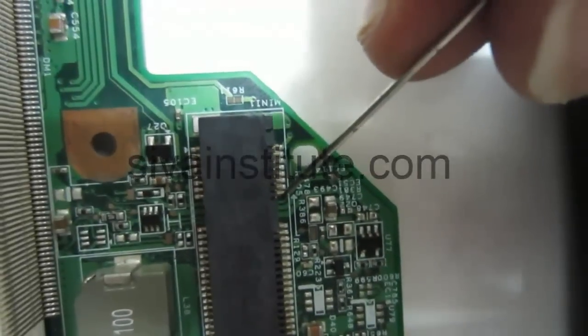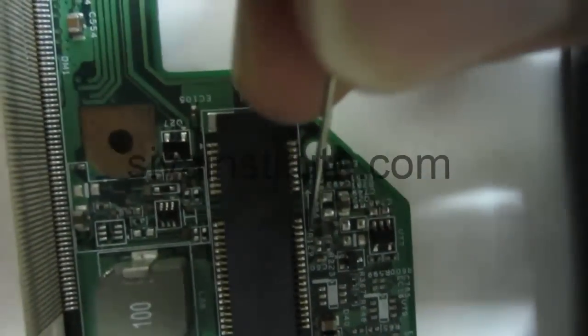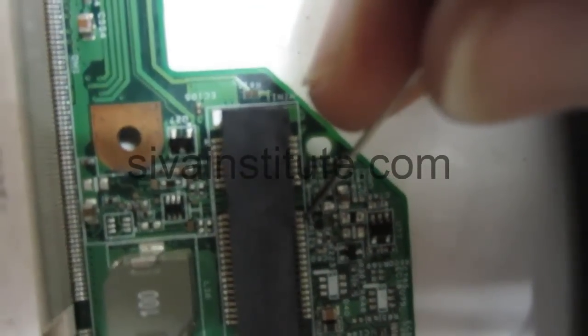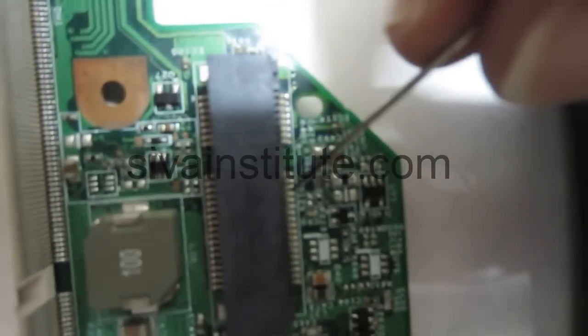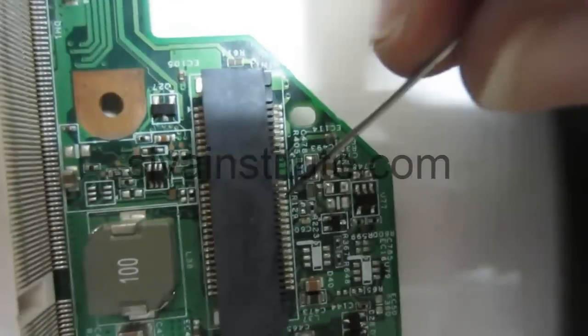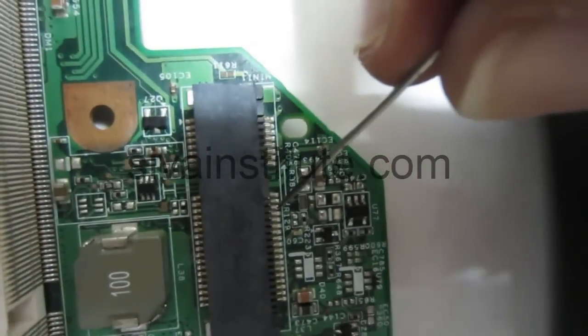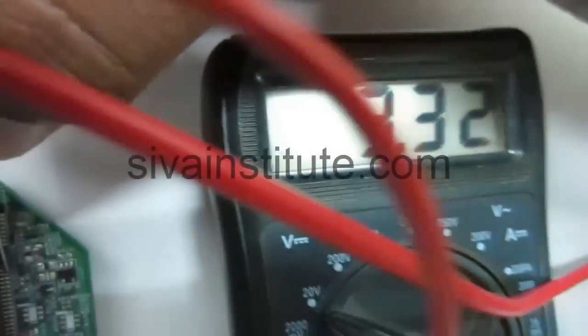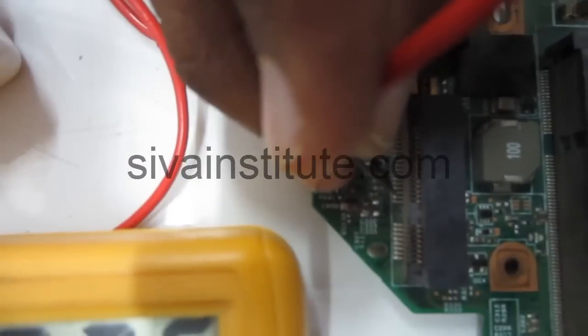This is 17, that is 18, 20, 22. Third pin from the gap. You should check here whether 3.3 volts is there or not. 3.3 volts is there at pin number 22.